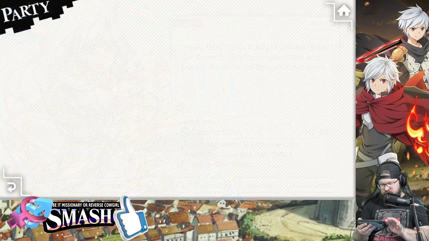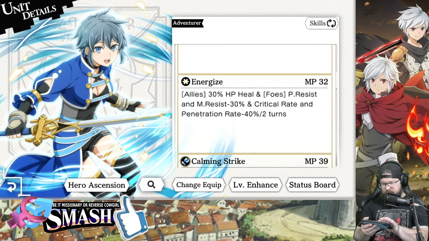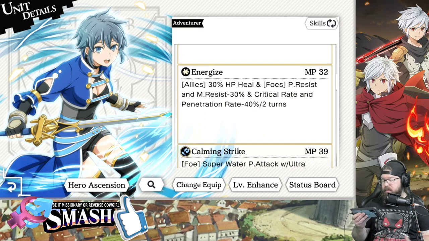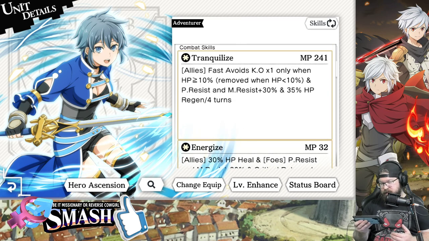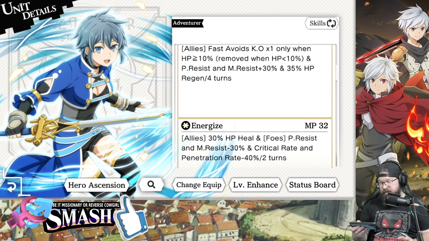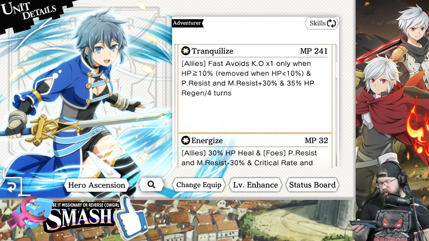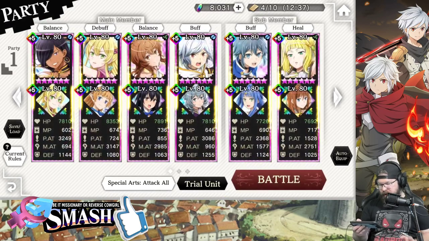Actually, you know what? She has a debuff that's also a heal. So, critical rate and penetration rate down 40%, and it's also a heal. Foes, physical resist, magic resist. So she'll basically just spam energize if she's set to debuff, which you actually would want tranquilize. So setting her to balance is a much better situation.